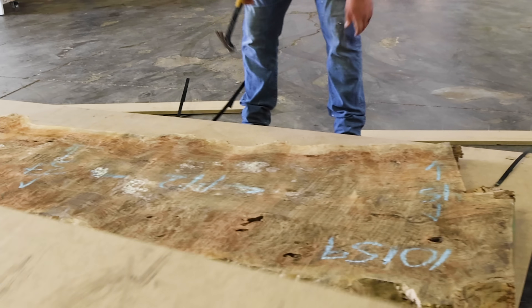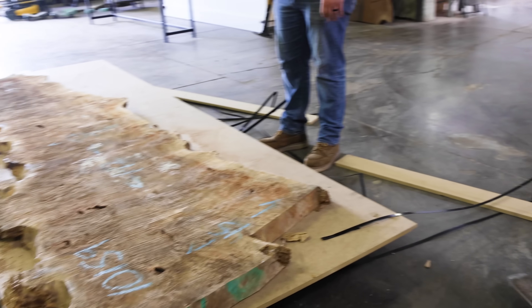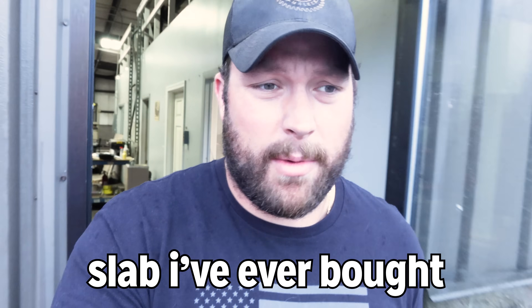Ta-da! That's what we purchased. So this is the most expensive slab I've ever bought. For the breakdown process, I want to make sure we do it right. Cottonwood is a very soft wood that we've never worked with before. In order to get that live edge super clean, a lot of people use sandblasting or soda blasting. So I'm going to go pick up a soda blaster and surprise the boys with it. Should be fun to try something new. Let's go.